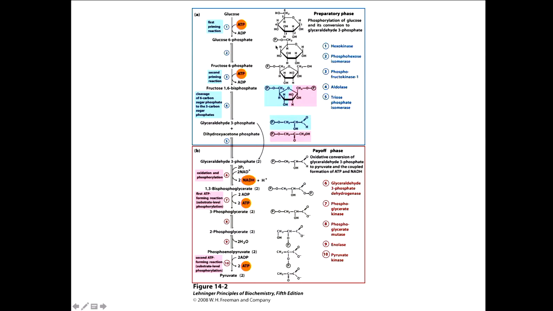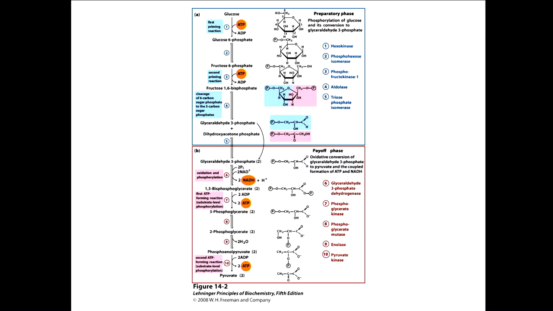One thing I don't like that the book does, so don't do this in the exam, is if you have a phosphoryl group, show me what an actual phosphoryl group looks like. Don't do this little thing where they draw a P with a circle around it. Show what an actual phosphoryl group looks like if you're drawing one.